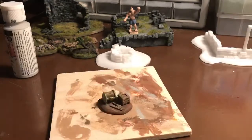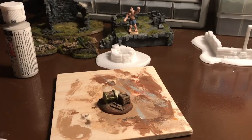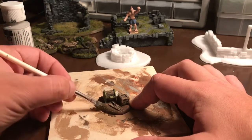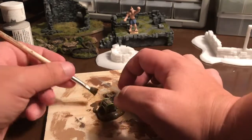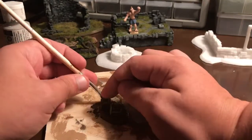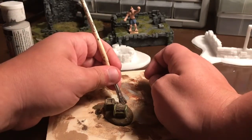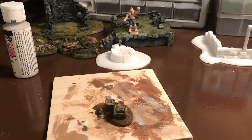After letting that dry, I'm going on to the final coating of brown. I'm going to put it on thickly around the base, making sure not to touch the actual model itself. This will act like a temporary glue until I spray my actual spray onto the grass. And there we go — that's done. Next I'll put the brush in water so it doesn't dry up.